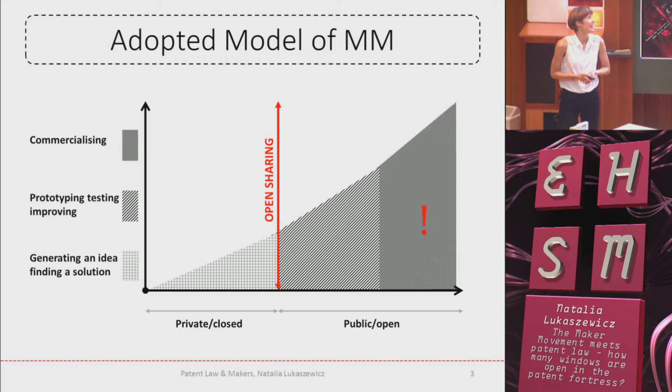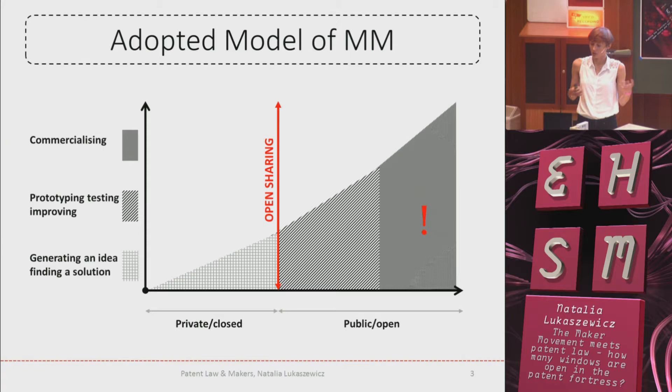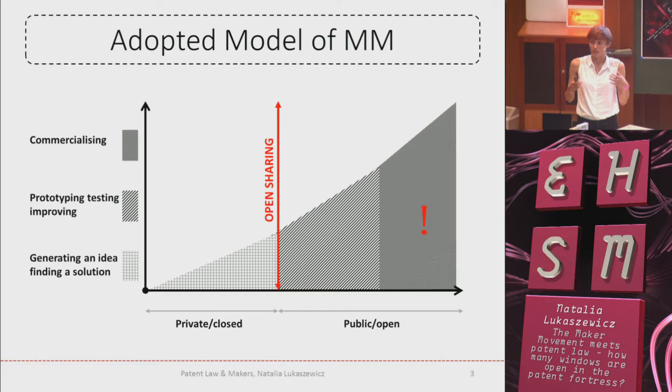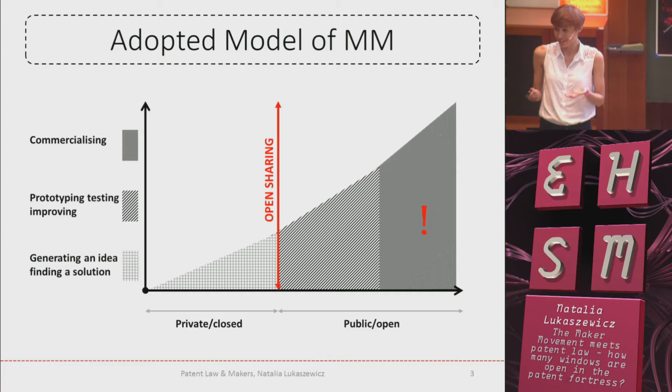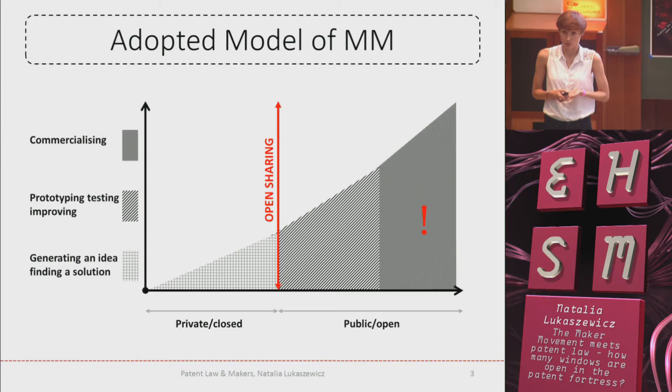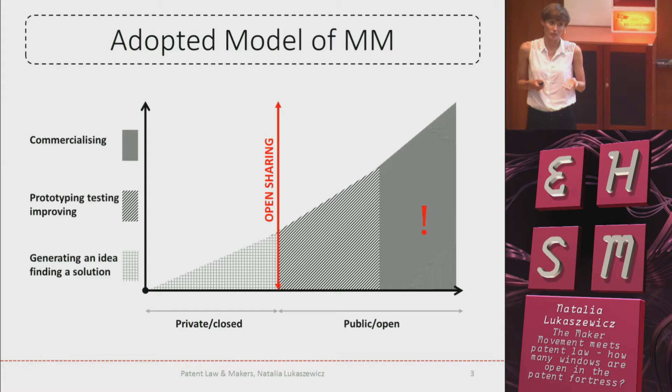When the information and ideas are in the public sphere, I call it collective making, because collectively — either with community members, friends, other hobbyists, makers — they experiment, test, prototype, and continue developing their idea. At some point it's ready to be put on the market. Makers get valuable feedback on commercialization opportunities and when the product is ready, they simply put it on the market. Commercialization is very dangerous. The troubles begin already with the open sharing, because patent law is not that generous to allow public use of patented devices.